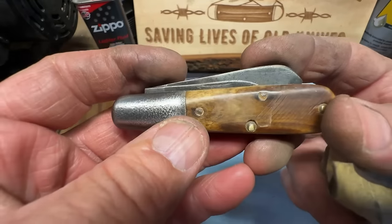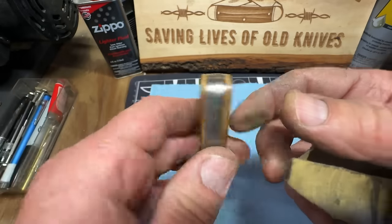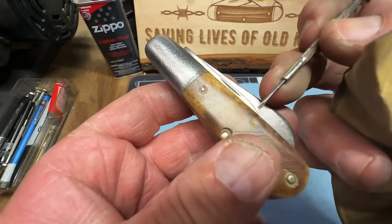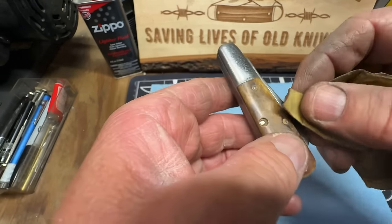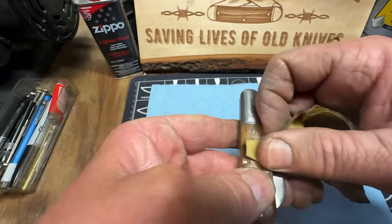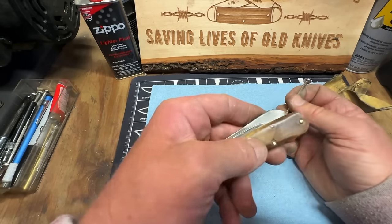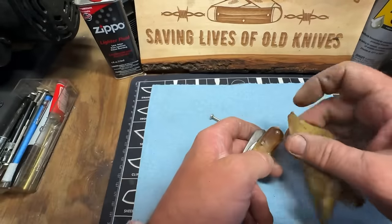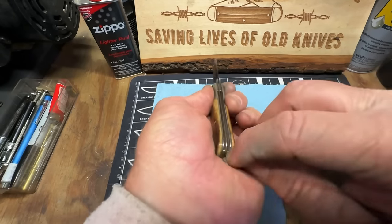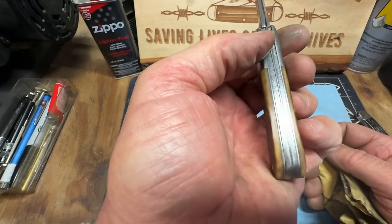Hey guys, I just noticed something. These two pins on both sides are steel, while these two pins are brass. That's why they're rusted a little bit. Had to scrape it off with my screwdriver to get to it. But yeah, never seen that before. Pretty cool, isn't it? See that rust right there? I think the liners are steel. They're not brass.